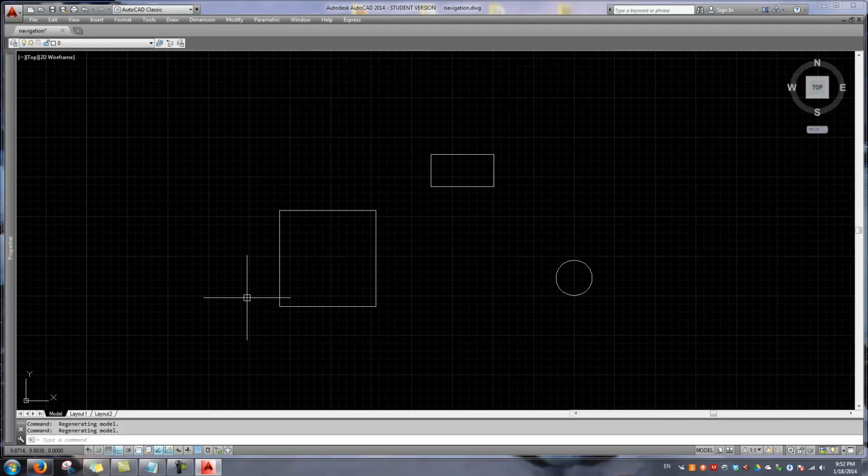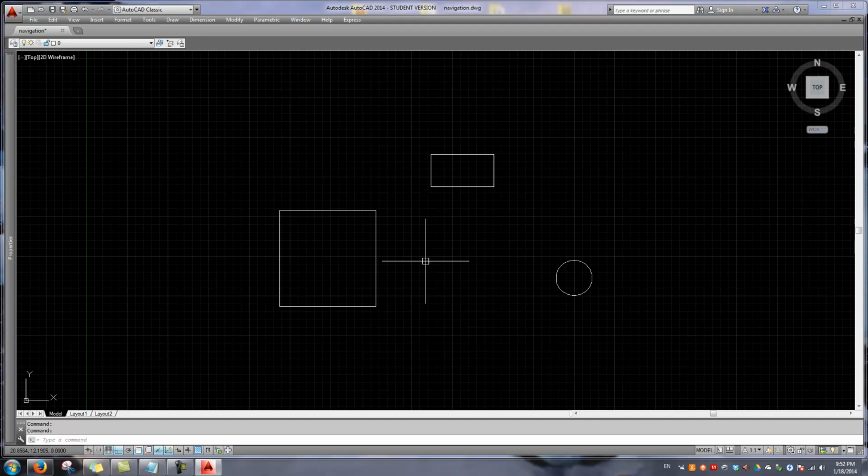Let's see how we can select these objects. So first, you can click on it to select an object. When you want to deselect this object, press the escape key on your keyboard. And now this time I'll select one object and click on another object to select multiple objects. And after I select all the objects, I just want to deselect one of them. In that case, press the Shift button on your keyboard and click on the object you want to deselect.